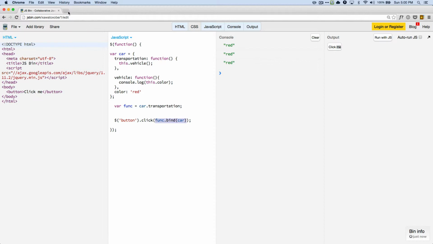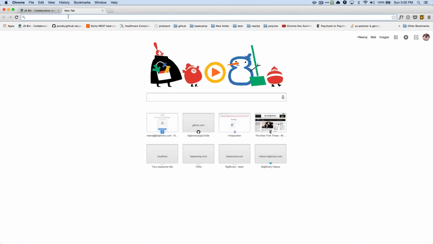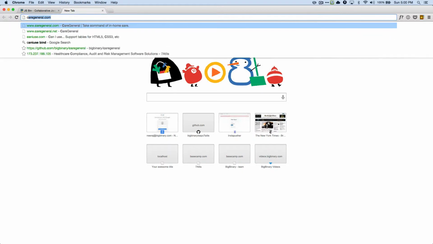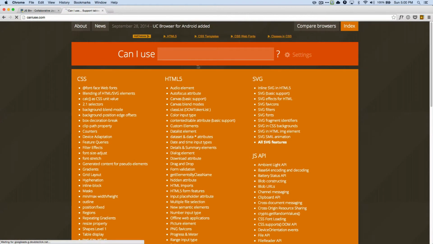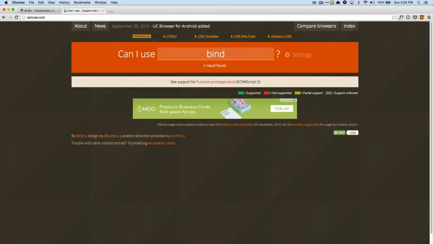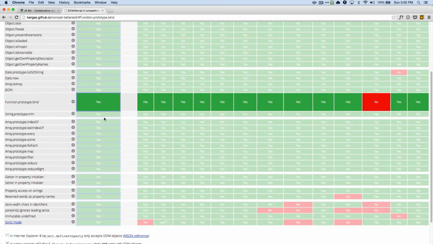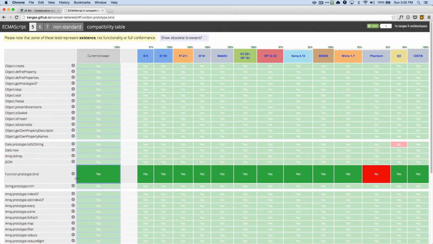However, there is a catch. The bind method is available only in certain versions of the browsers. To find out, we can go to caniuse.com, type bind, and we find one result. Let's click on it and scroll up to see. Function.prototype.bind is available in IE 9 and 10, and in Chrome and other WebKit browsers. So it's not available in IE 8.